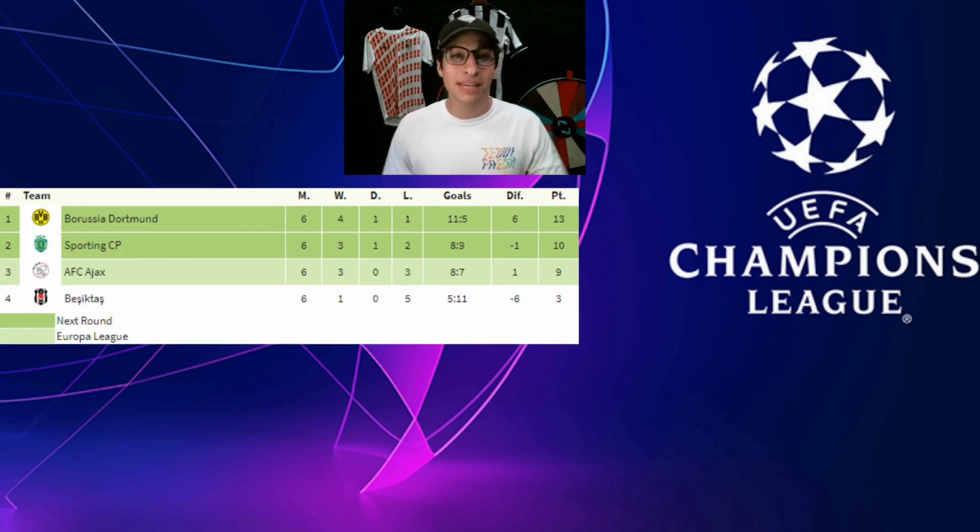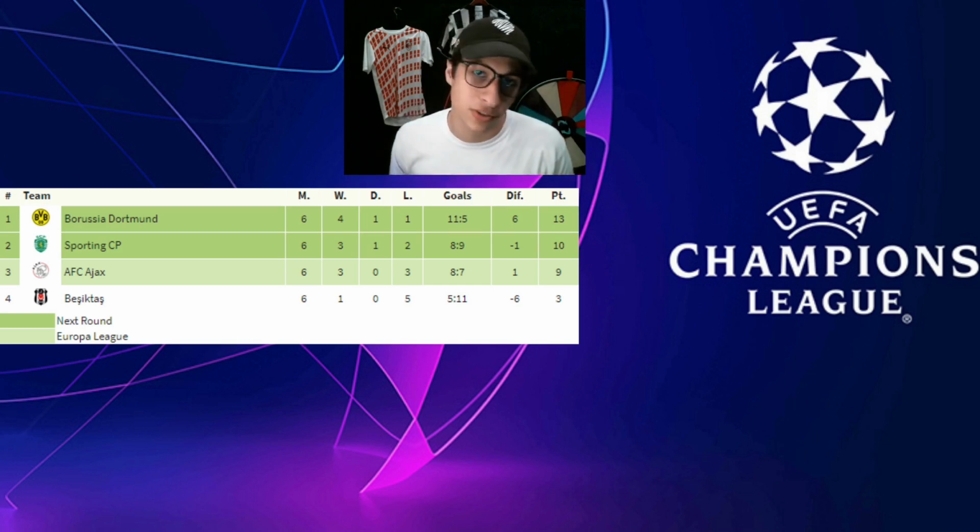Group C, I think, is the most open group of all the different groups for the UCL. Dortmund look like by far and away the team to go ahead here. They are the most talented. They've been playing with a ton of confidence lately. They had a great finish to the end of last season. They're already starting pretty decently strong this season as well. And at the end of the day, they have Erling Haaland. And having a solidified, dominant man in front of net at the end of the day is such a pivotal piece in terms of making a big UCL run.